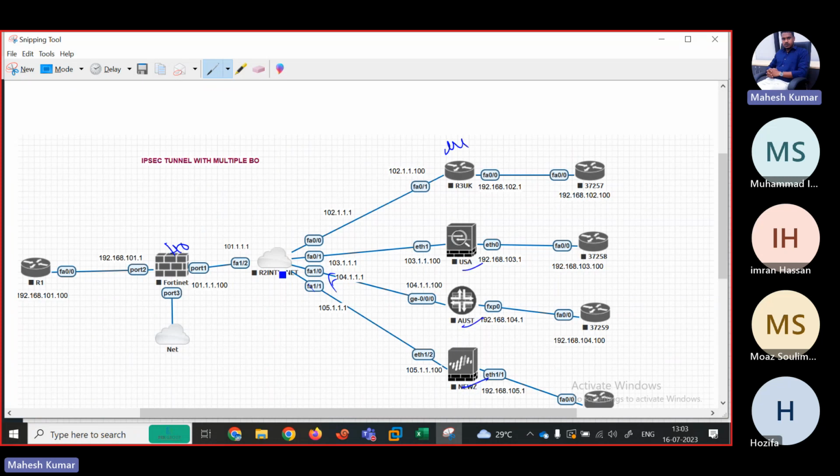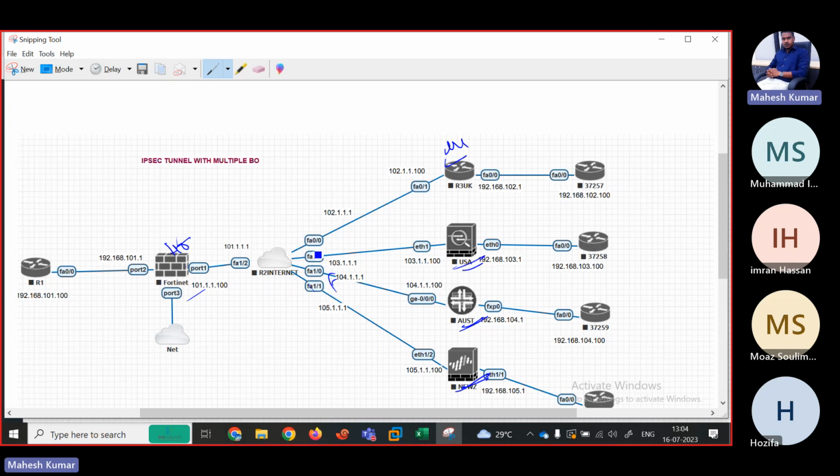Many branches are there, but they're not using the same kind of devices. On one side we are using a FortiGate firewall, on the second side a router, on one side a Fortinet, on the second side an ASA firewall, then Juniper and Palo Alto, and many more like SonicWall, other devices where we need to establish the tunnel. How we are going to configure the steps and make a tunnel between those different devices, that we will cover.